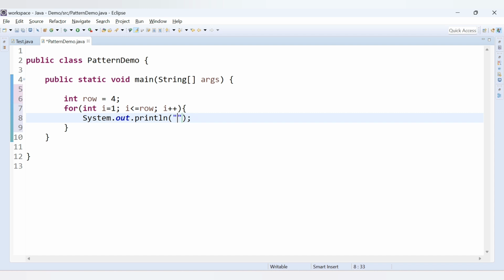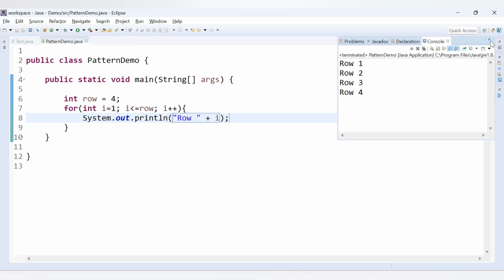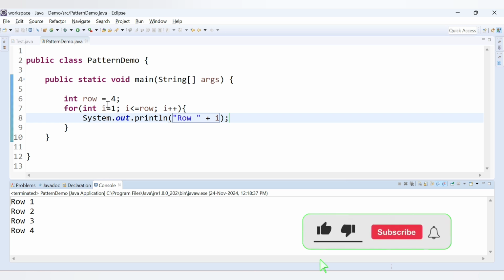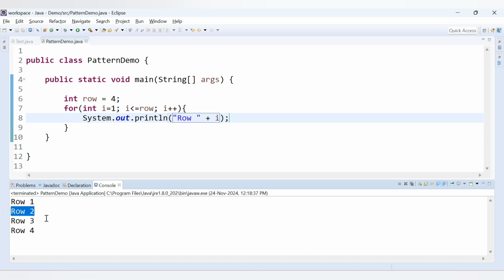Let's print a message here, row, and then we will print the value of i. What do you think it will print? Let's run this code now. You could see here we are able to track the rows. So we have four rows and we are able to print till 4. This will be our row 1, then row 2, then row 3, then row 4.